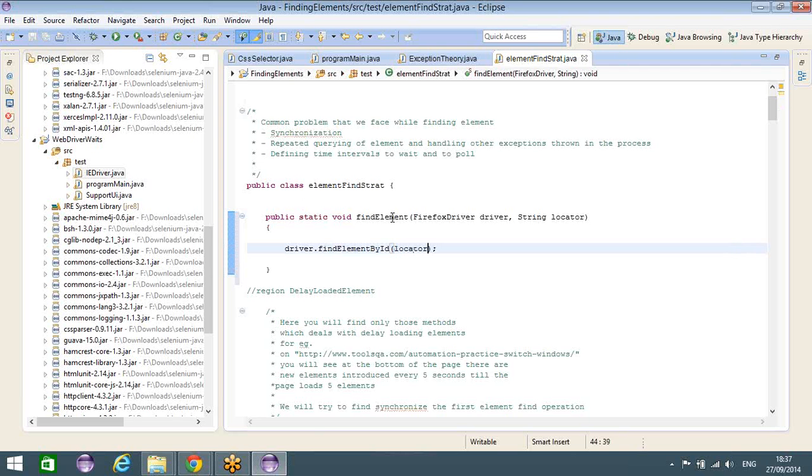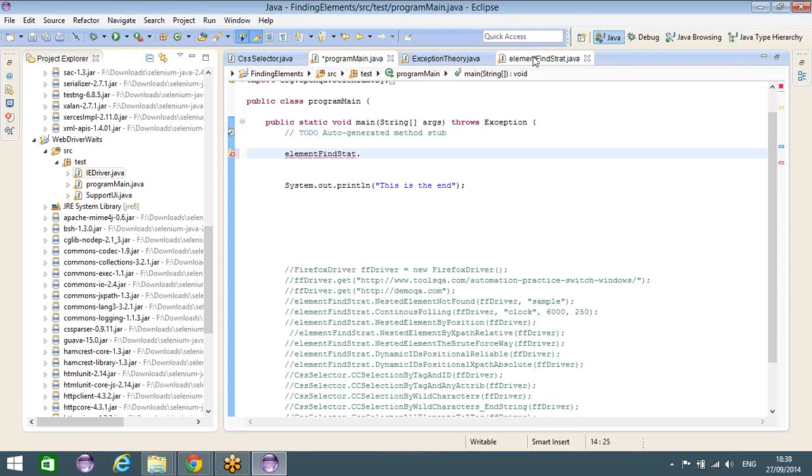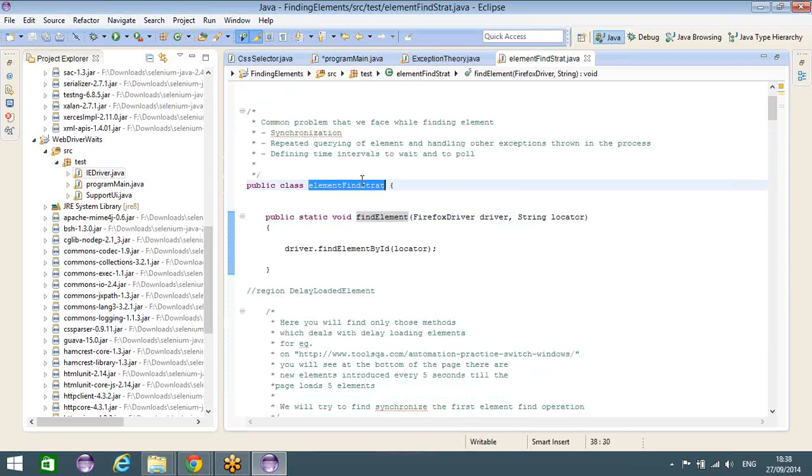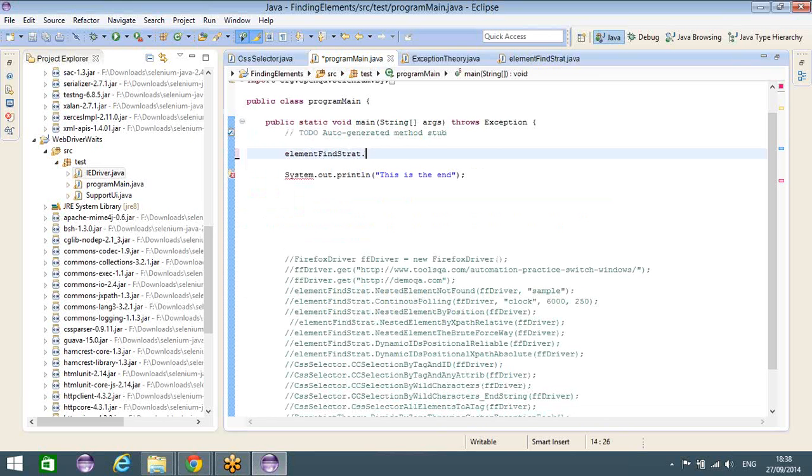So let me run this method from the main program, and we have our find element, and before that let us navigate to a page.